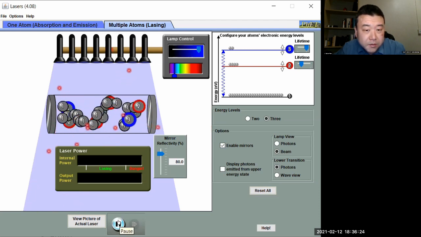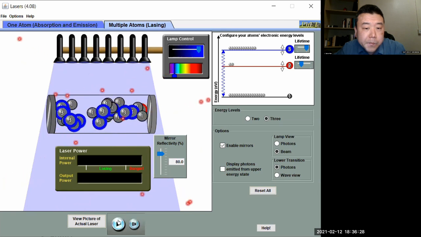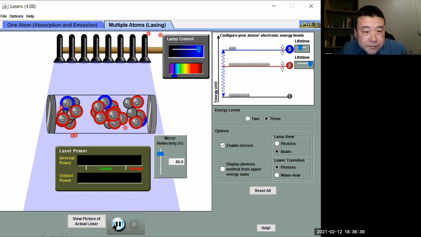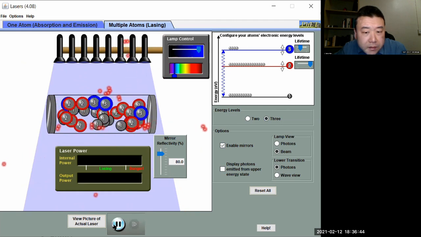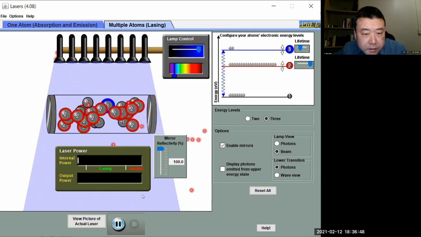Let me give this a little bit of a try. Oh, wait, I did this wrong. Lifetime for 2 should be long to be metastable. Okay. All right. Yeah, so I think I might need a better reflectivity. Okay.